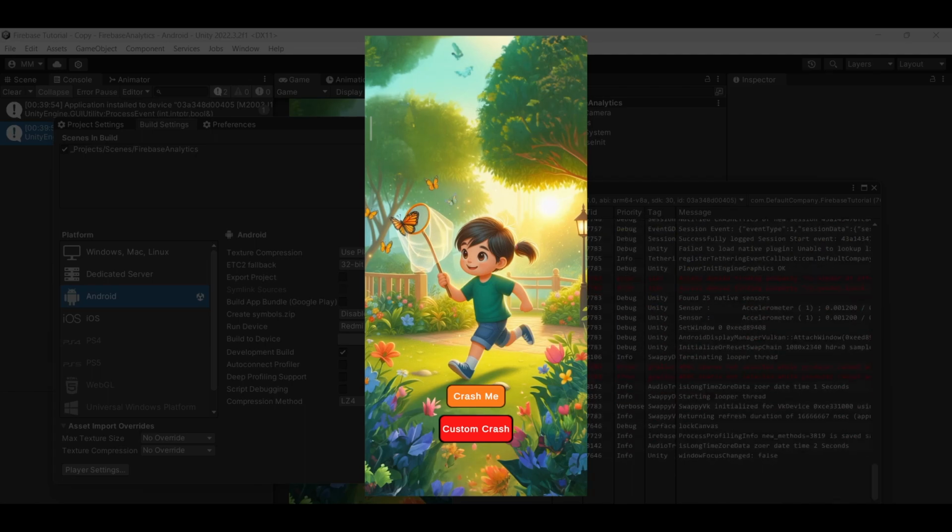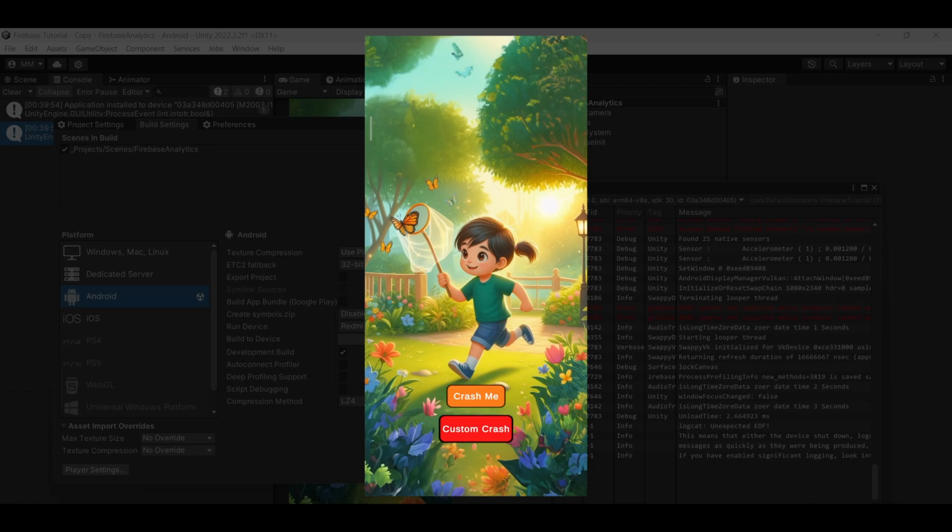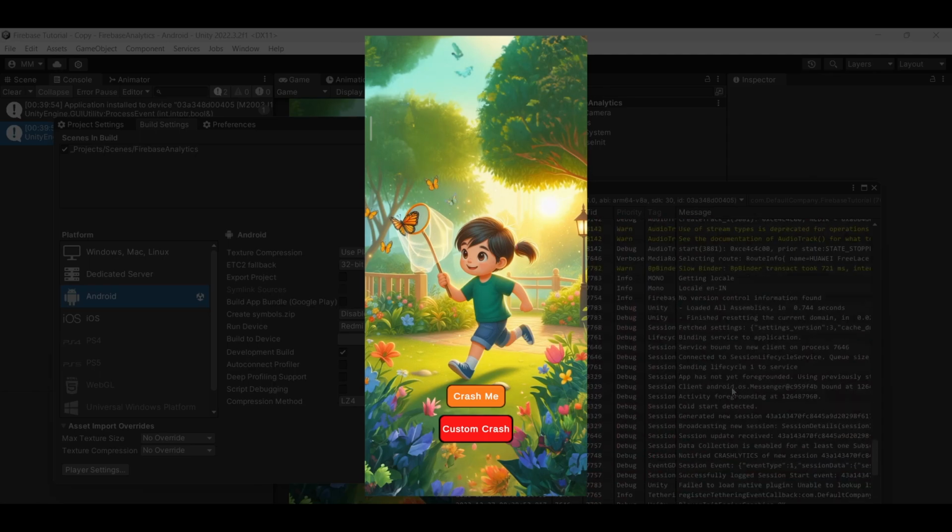Let me just crash it. I pressed both the buttons, which I don't think is visible for you, I guess. Anyway, I pressed multiple times, which should crash, which should throw some exceptions.